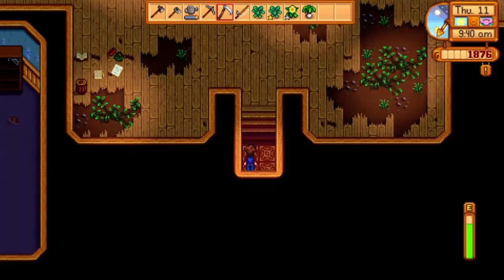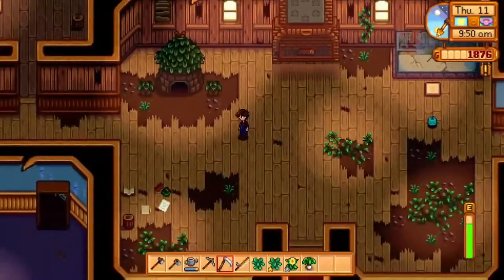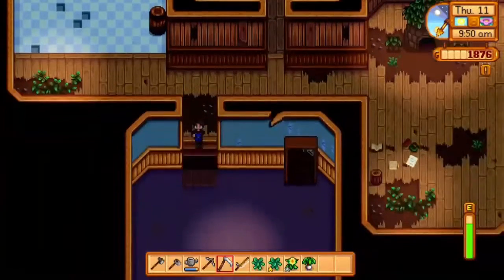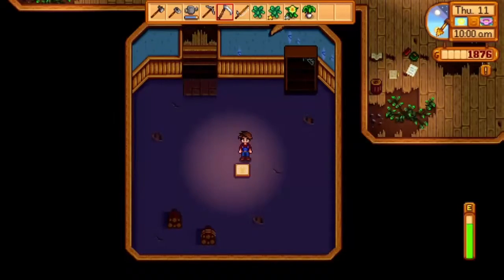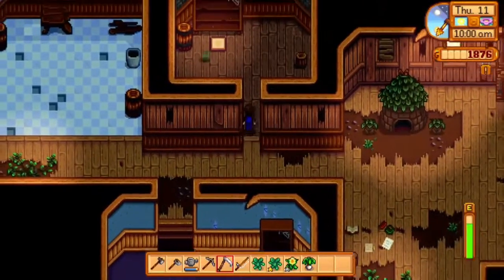Okay, in the last game we had the community center unlocked, but we hadn't done anything yet. So what happened was we found this weird little thing on the ground that we couldn't read. We went to the wizard. The wizard gave us something to drink. Now we can read it. Essentially what we're trying to do is create bundles of stuff. So there's an exotic foraging bundle, for example, but I don't want to be in this room. I want to be in the pantry here.